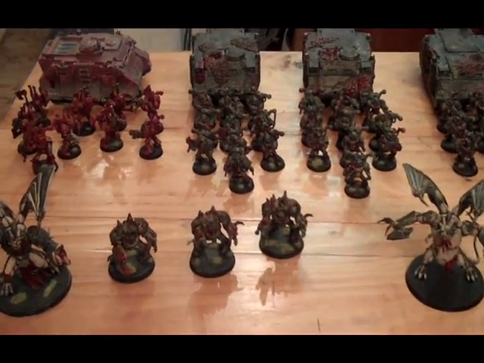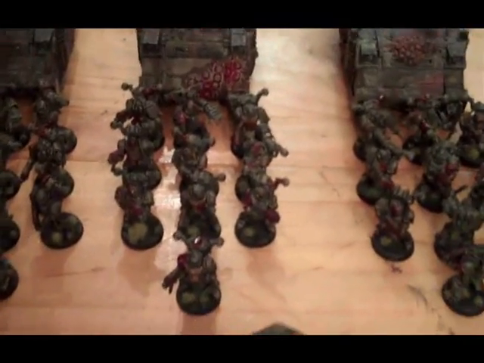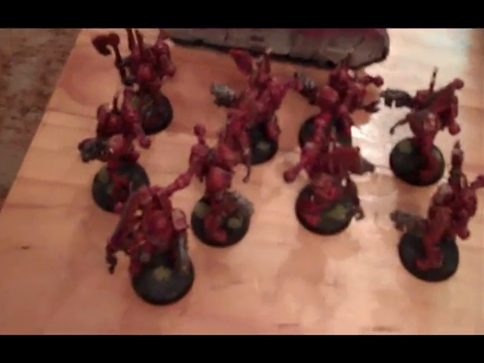Alright, 750 Chaos. I've got the usual 3 units of 10 Plague Marines, Power Fists in each, and 2 Melter Guns in each. 2 Demon Princes with Wings and Mark of Nurgle, 3 Obliterators for heavies, and I've also got 9 Berserkers and a Rhino. And there's a champion in that with a Power Sword.